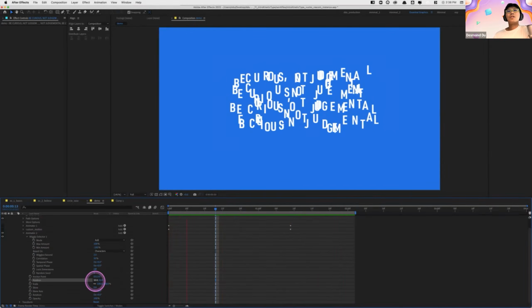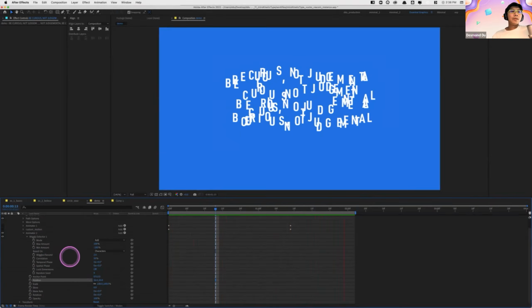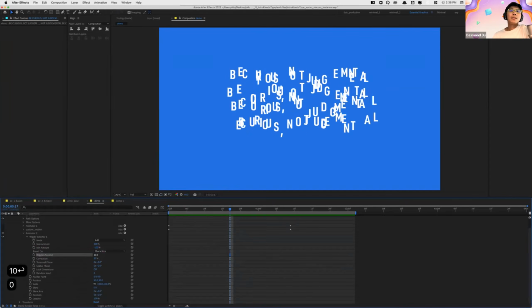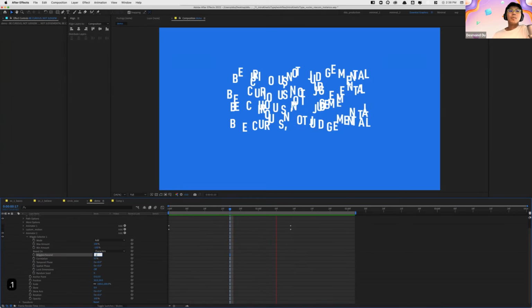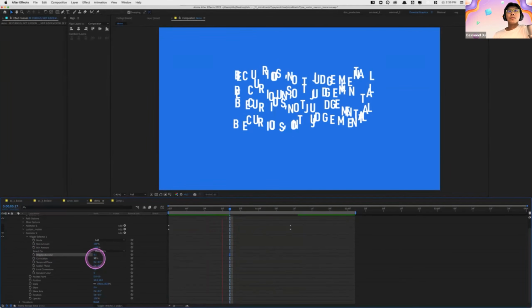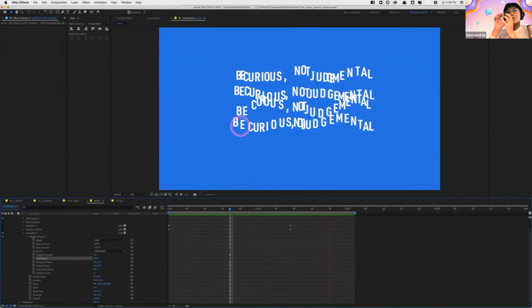And then you're thinking, how do I change the speed or even the intensity, or maybe I don't want it. The speed is actually over here, in per seconds. If I want it to be faster, I'll increase this, say 10, and see how that goes. If I want it to be slower, maybe 0.1. Okay, so it's kind of like floating now, right? The correlation refers to, the best way I can describe it, how much they're affected based on their closeness. So you can see right now it's a higher value. The B and E are kind of sticking closer together as opposed to a separate character on its own.